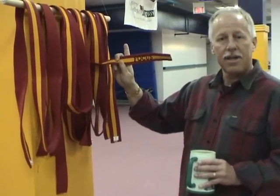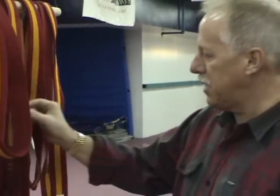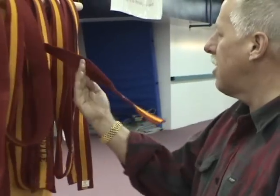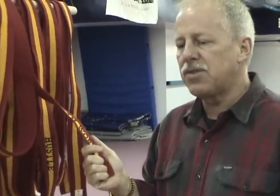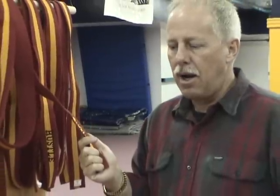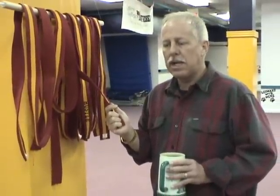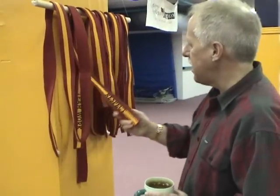This is one of my favorites. Can you see that? It says focus. I don't think there's a kid alive that doesn't need to earn the focus belt once in a while. Look at this, hustle. We've got another one over here for teamwork. This one is really special, I think, because we always watch for students that are kind to other students in class, students that lend a helping hand, students that are quick to offer a kind word to somebody else, even just good manners, regular old-fashioned politeness. I think sometimes that might cause us to award the teamwork belt to a kid. And over here, last but not least, this is a big one too, respect.